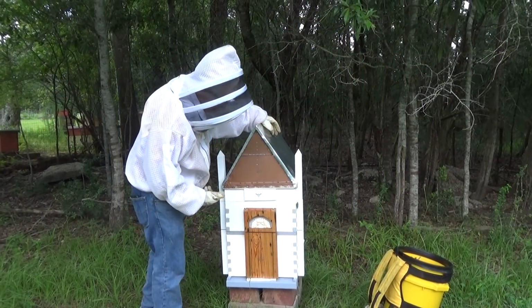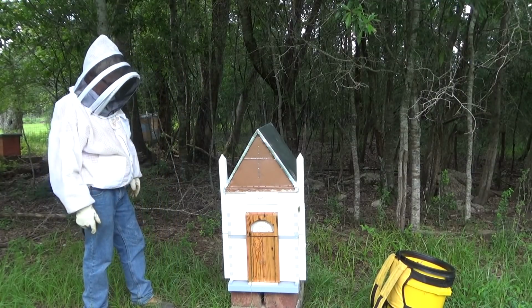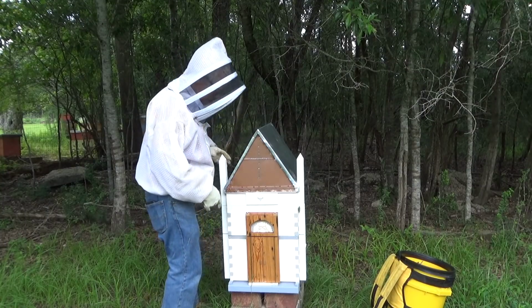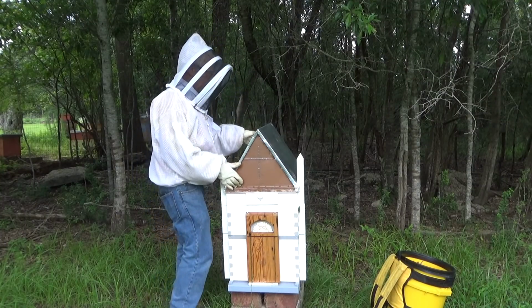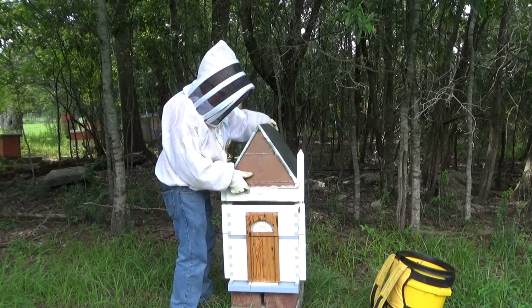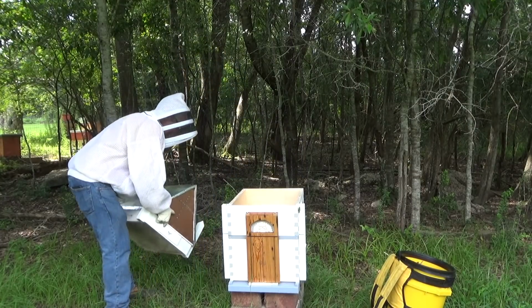Can you believe this is a beehive? We had a local guy up here. He makes these things, and he donated this to the abbot here. And so we're going to put the bees that Charlie and I just vacuumed up into it. It's a pretty fancy box, but it's still just a bee box.